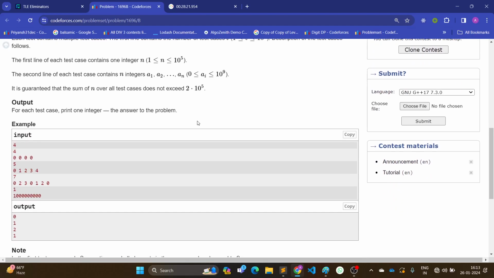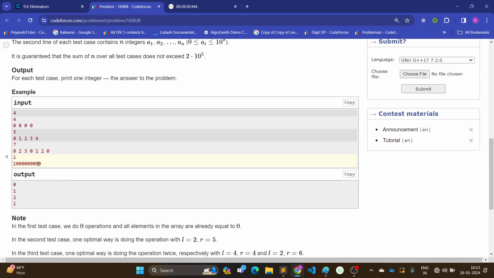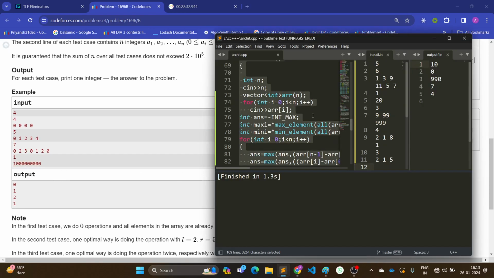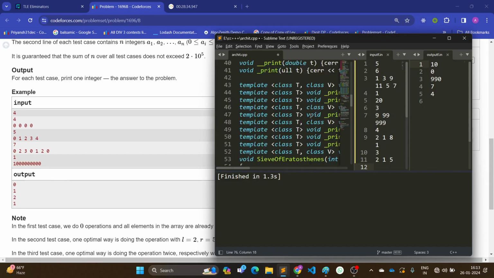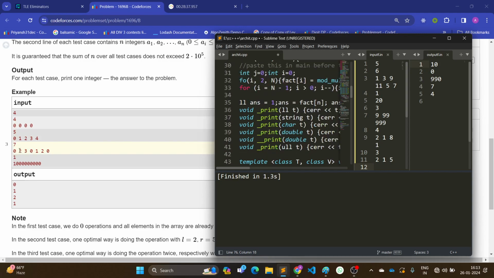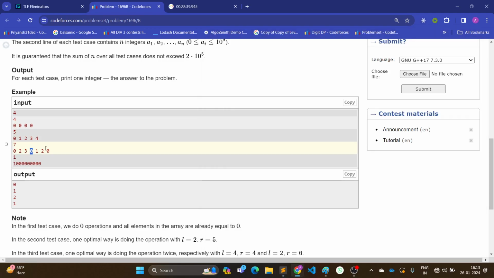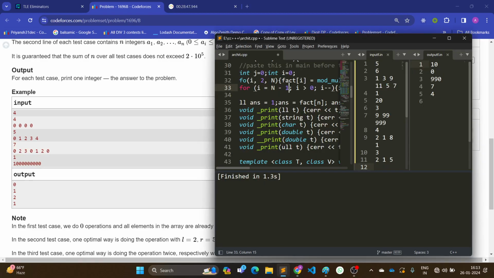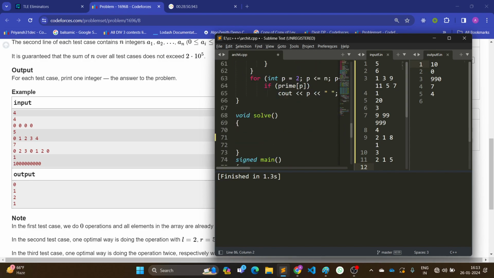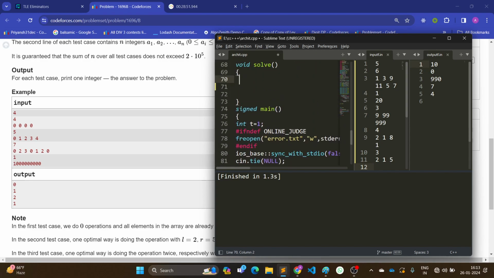So obviously mex is going to start from 0 in here. Okay, I think I just need to count the number of subarrays that actually don't have a 0, and the answer is that. 0 and a 0 again and a 0 again. So the answer is going to be the number of contiguous subarrays that do not have a 0 in them. Right.